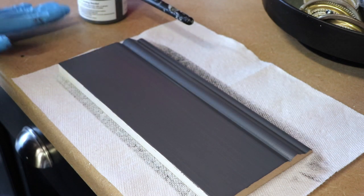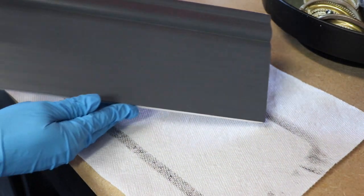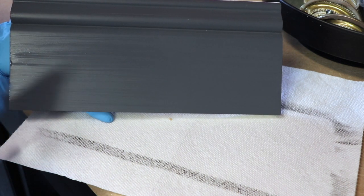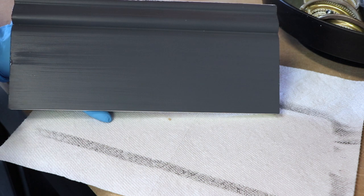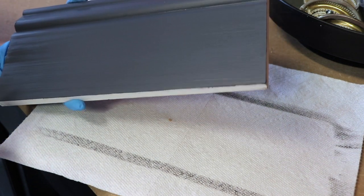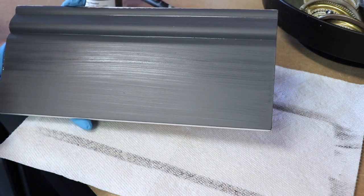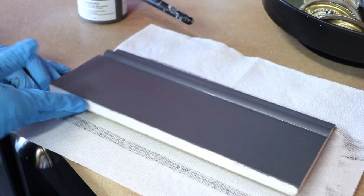So we're going to wrap up the brush and let this dry. I want to show you what it looks like wet. I can already tell it's setting up — that doesn't mean it's dry, it's just starting to. Just because it looks dry, do not go back in at 15 or 30 minutes and recoat it. Make sure you pay attention to the labels. The coverage on that first coat is really, really good — just a tiny area with some peek-through which the second coat will pick up. We'll let this sit and come back for the second coat.